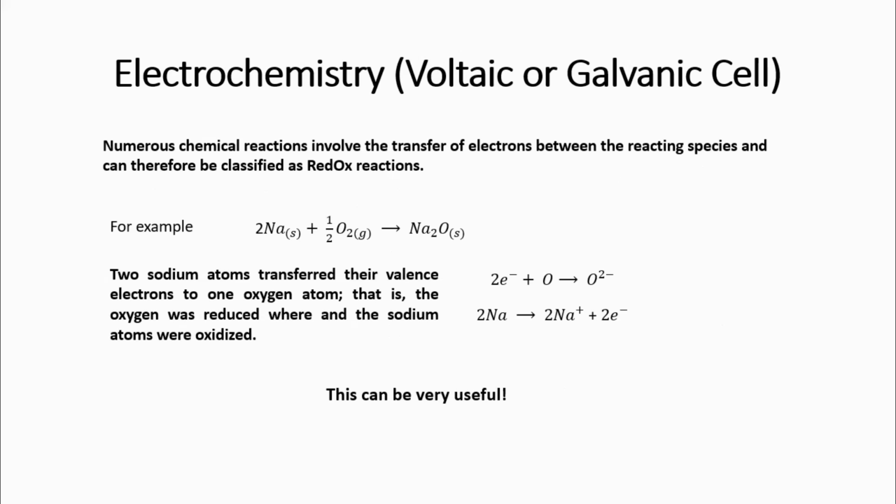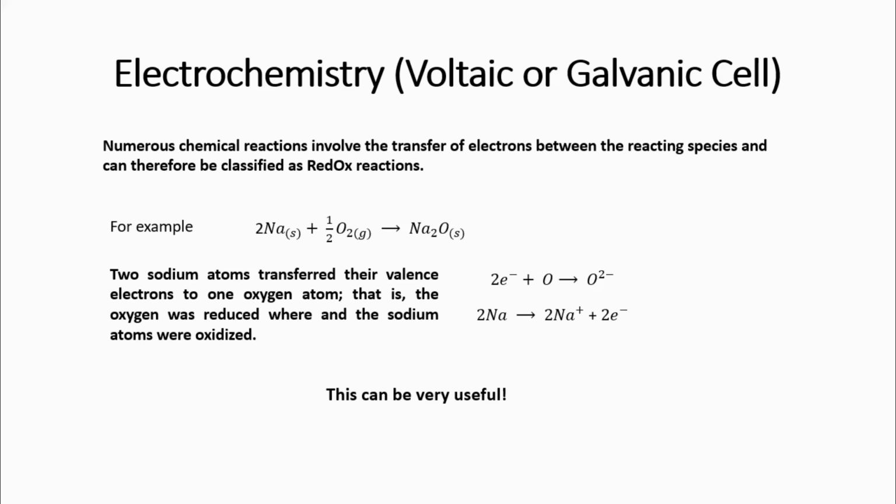Now we want to move on, as we discussed in class, to look at electrochemistry or electrochemical systems. Electrochemistry is basically built on top of thermodynamics. There's a relationship between them that cannot be covered up. Numerous chemical reactions involve the transfer of electrons between the reacting species, and that's why electrochemistry is very important. It is also the branch of chemistry which deals with our ability to develop systems like cells for the storage of electrical energy.